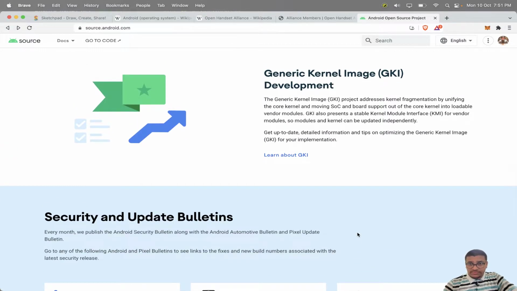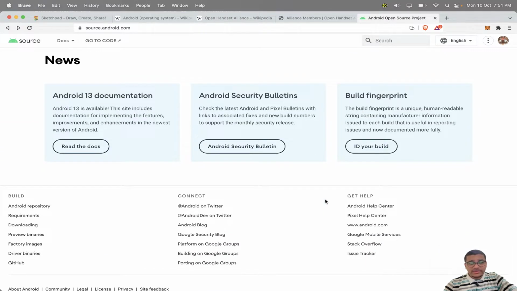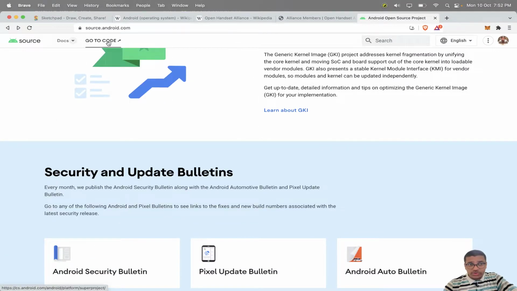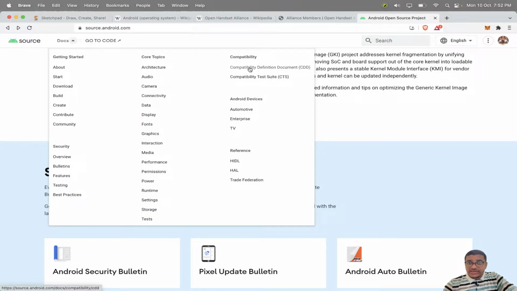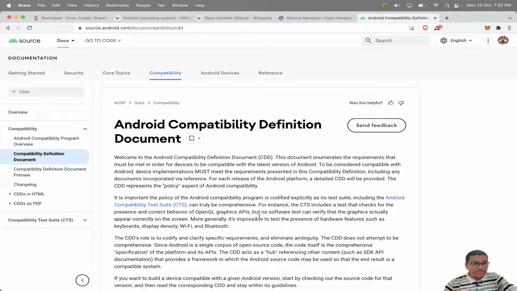Now, there is one more document I would like to show you. Go to the docs, and see the compatibility definition document. Consider that you are developing Android, so your device should be compatible with the Android stack. Welcome to the Android compatibility definition document.